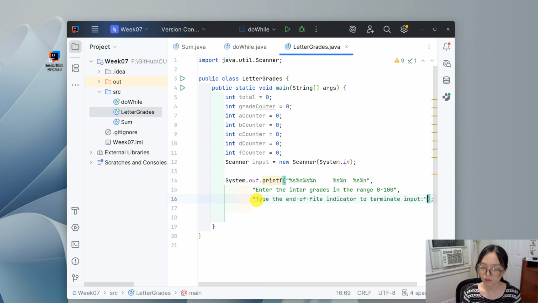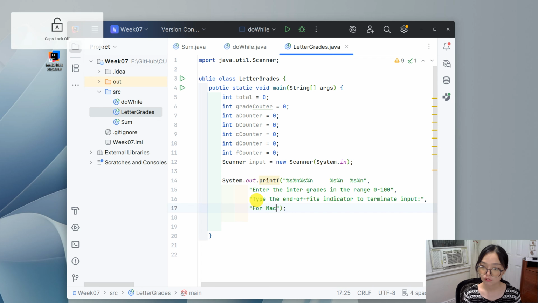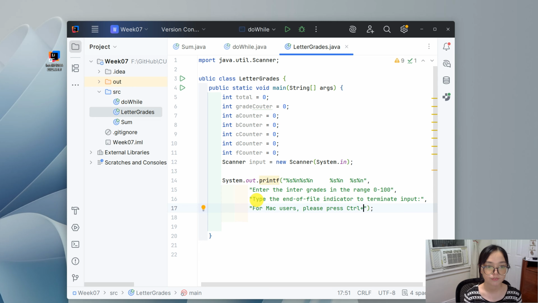Usually, for Linux or Mac systems, we can write, for Mac users, please press Control plus D, right?